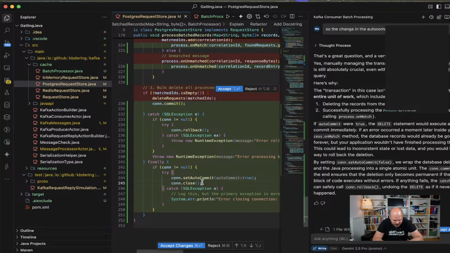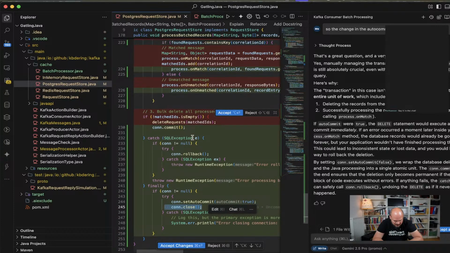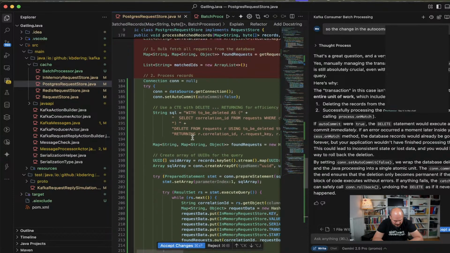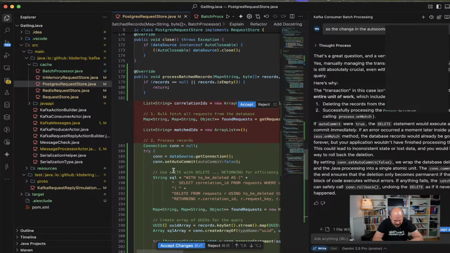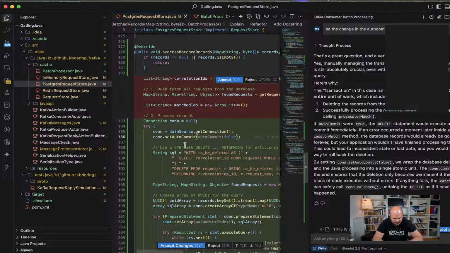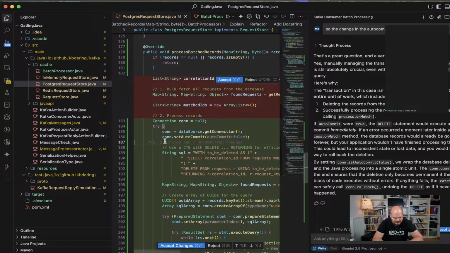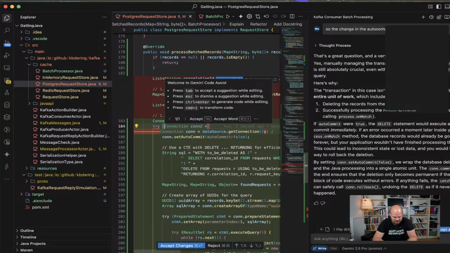I don't have to close the connection here, I don't think it's necessary. I'm using try with resource anyways. When I tried to paste that in, I've used the try with resource, which works with any resource that implements the auto closable interface. This is a Java feature, I think it's a Java 9 thing.